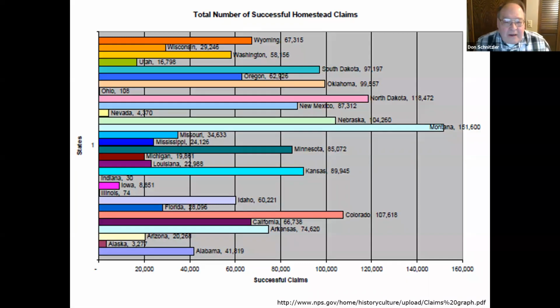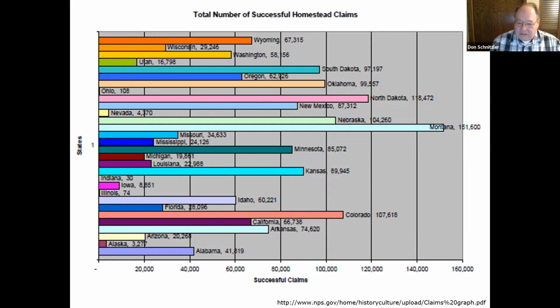I also like to share this slide because I think it's important to realize how many successful homestead claims were made over the course of the Homestead Act being in effect. And this is one of the longest acting federal acts that were passed by the government. It was passed in 1862, went into effect January 1st, 1863, and wasn't repealed until 1976. And even when it was repealed in 1976, there was an extension for homesteading in Alaska that lasted until 1986. So this is a really long-term bill. President Kennedy said it was one of the most impactful bills on the face of the United States, the appearance of the United States. So it's an important bill.